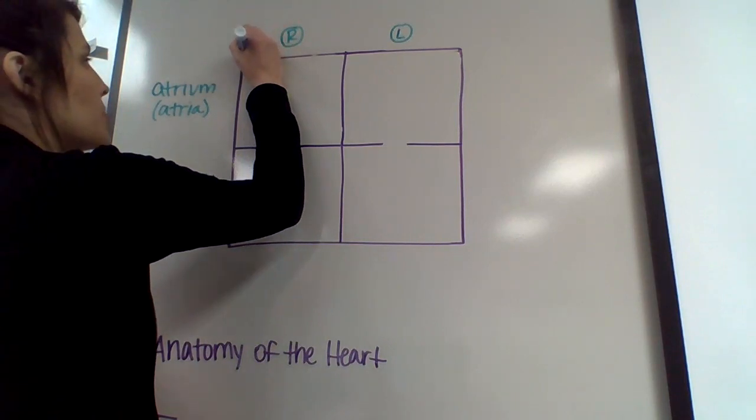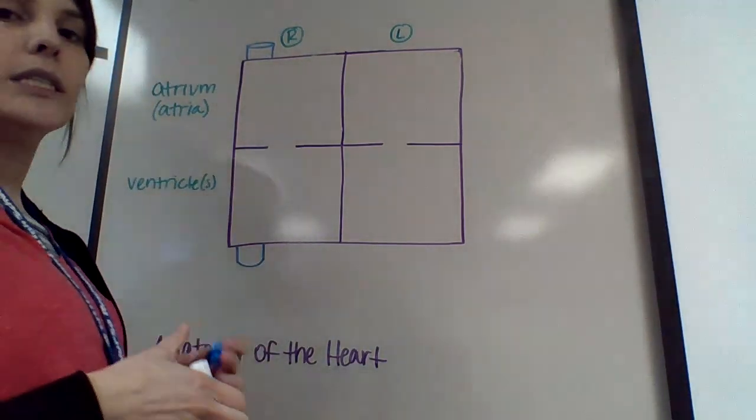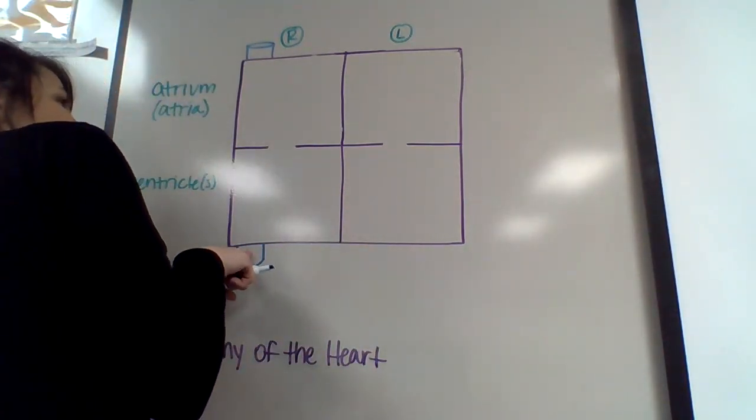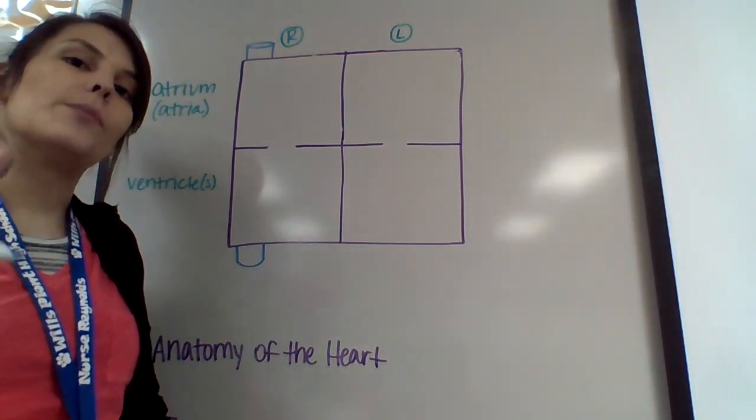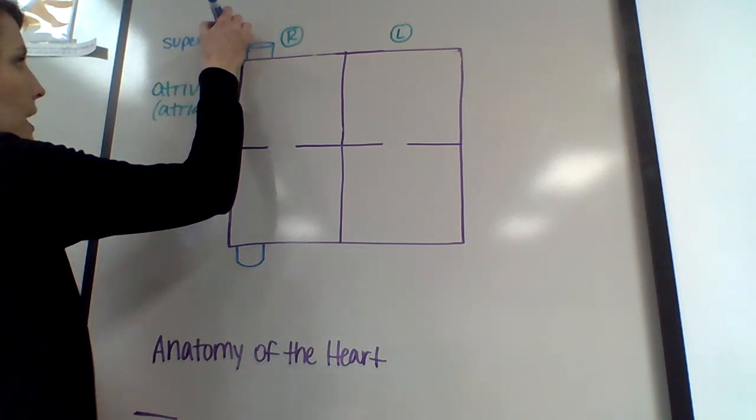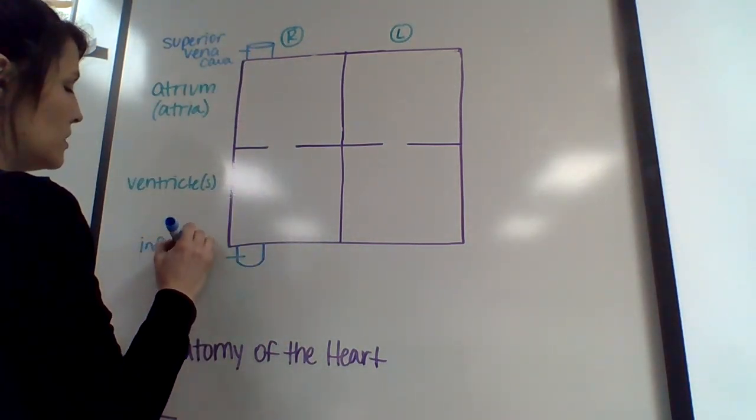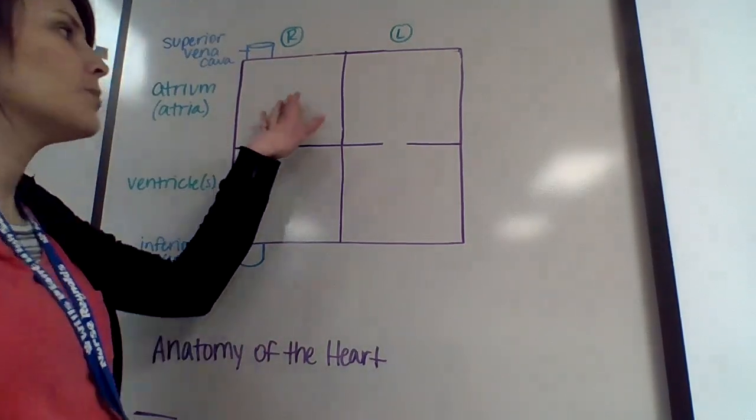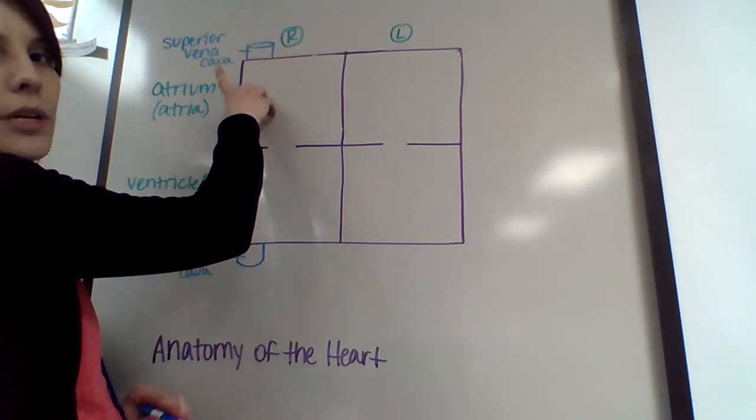So we have two major blood vessels. We have one up here, and again, it does not have oxygen. So we're going to label it as blue, because it doesn't have that oxygen. So we have a top and bottom version, so it's technically the same blood vessel, but we're going to give it a different name based on, because one is on the top and one is on the bottom. So we're going to call this one superior, because it's on top. And he is called a vena cava. And because this guy is on bottom, he's inferior, and he is also a vena cava. So this is the major blood vessels that are coming back to the heart, and again, everything always comes back to an atrium. When we look at blood flow, this guy is actually going to dump blood into this chamber up here, and this chamber is the right atrium.